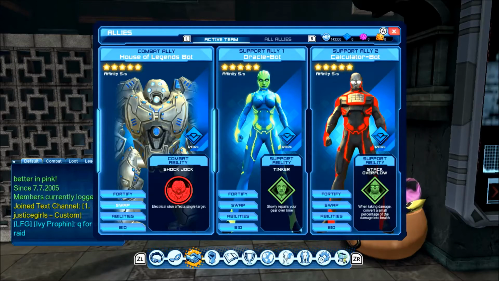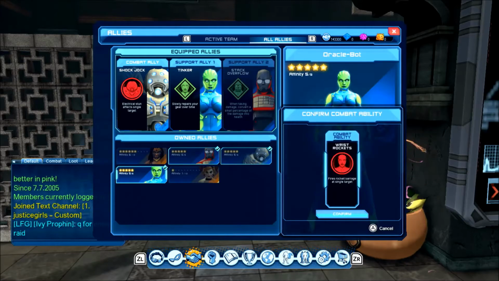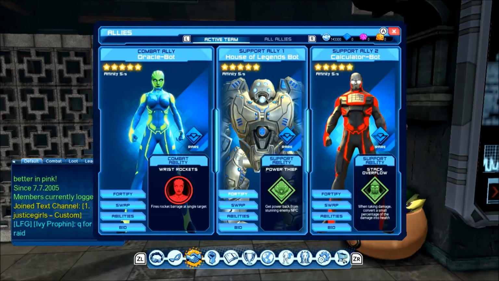Now on characters where, this is sort of my base, but on characters that have some kind of stun in their loadout, I will do this in place of my base layout. And the reason for that is House of Legends Bot has a passive ability where he gives you power back on a stun. So definitely check if your power set has a stun. It's not just controller powers, because some of the other power sets have it also.